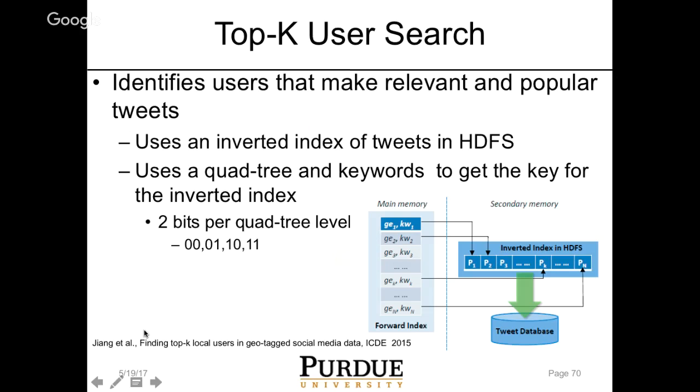In an offline way, the quad tree structure is created, and the quad tree will have 4 children. For every child of the quad tree, there will be an encoding with 2 bits. These are 00, 01, 10, 11. And this is per level. Across the levels of the quad tree, when I reach a leaf level, I will have a long code of bits. This long code will be encoded into a keyword and attached to the term of the tweet, and then used as the key for the inverted structure in the HDFS.